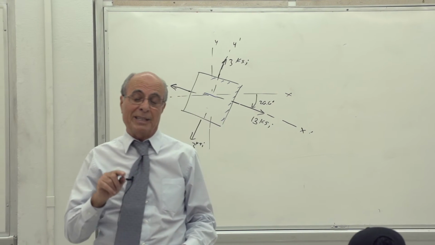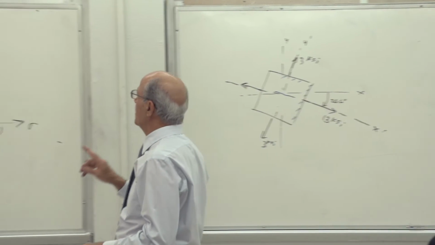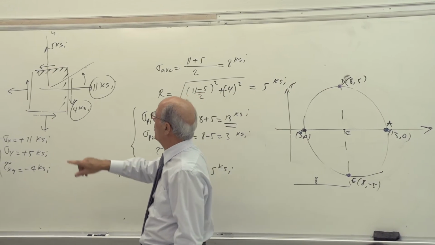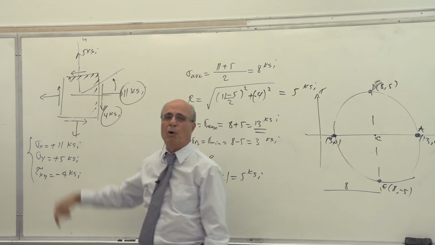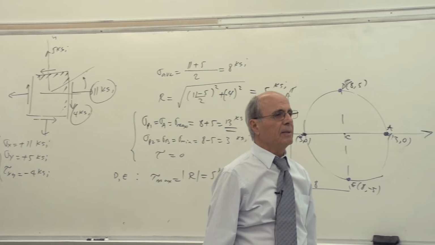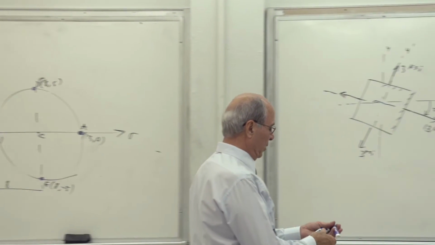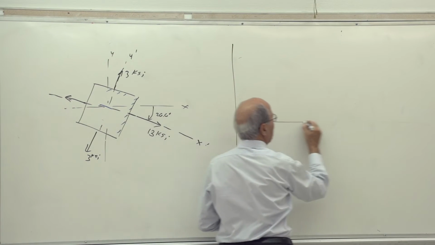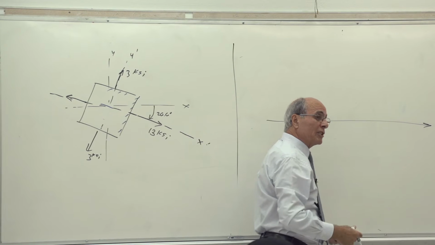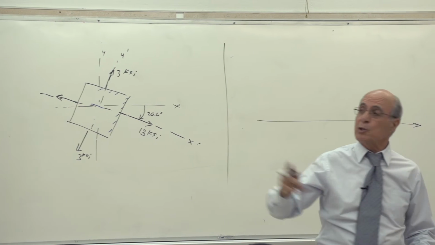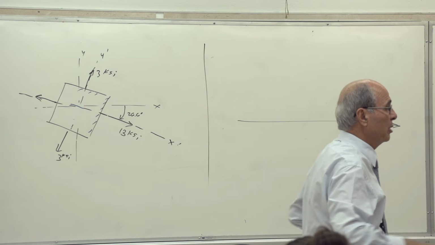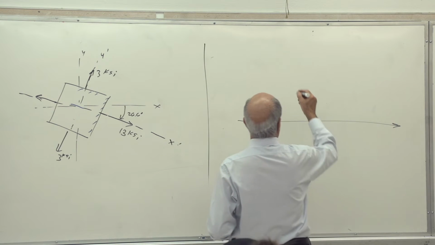In order to get exactly all the information, you need this. At least you should do it for your homework, all the homework. You need to show this on the circle. Yes? Okay, to do that, we do the following. Please rewrite that. This is using the graphical method, but I am not going to ask you to do it all the way, but at least do the x and y on your circle. Everybody understand what I'm saying? That way it will help you to answer all your questions.